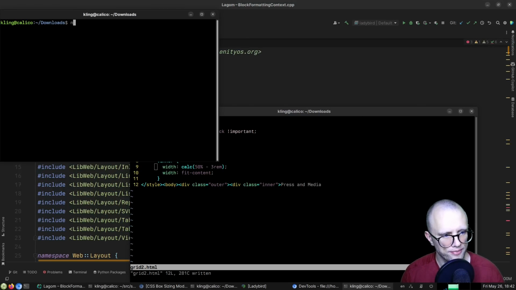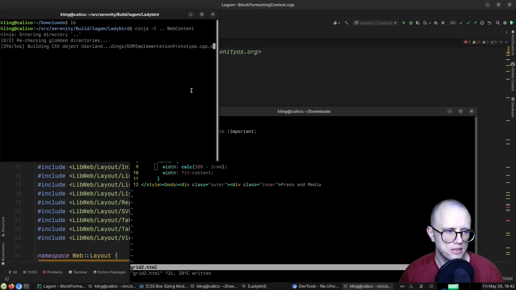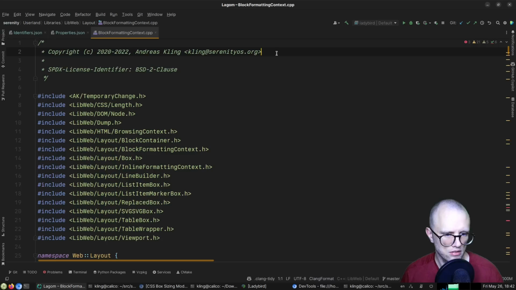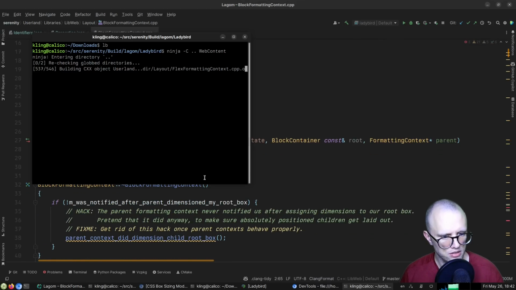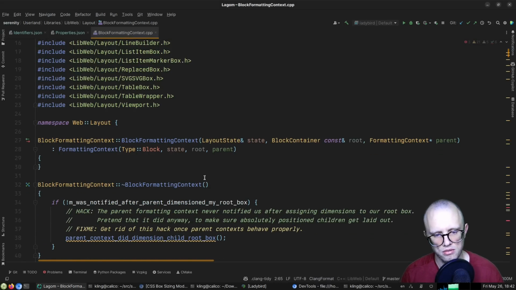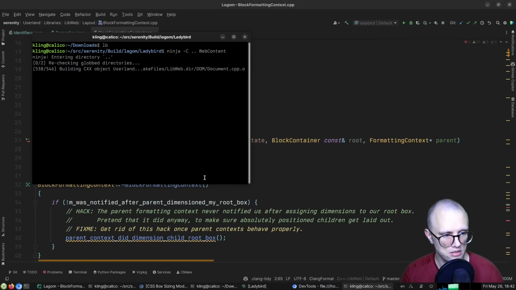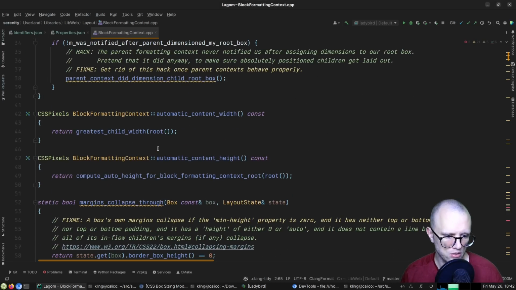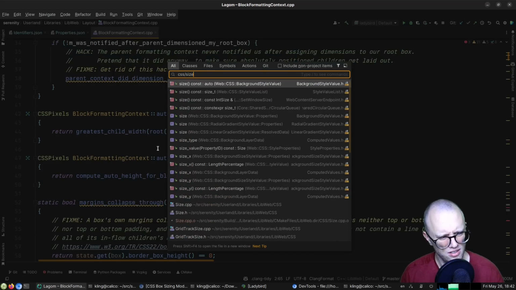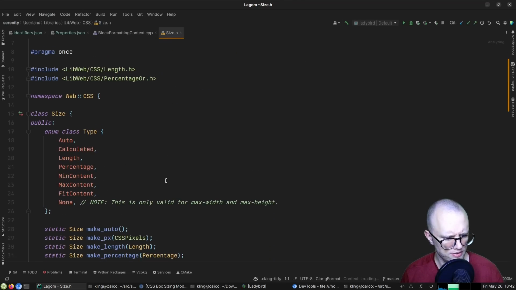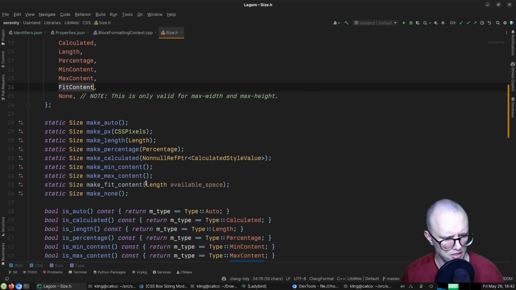And actually, first, let's make sure that we can build this with fit content added. That would be really nice. And then we are going to see if CSS size has fit content. Yeah, it has fit content here.